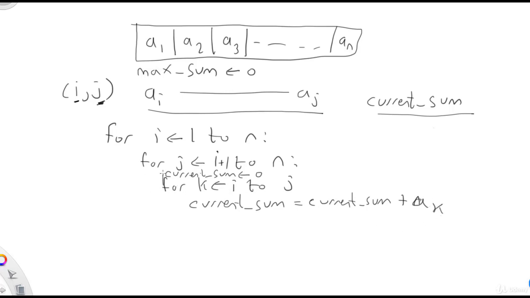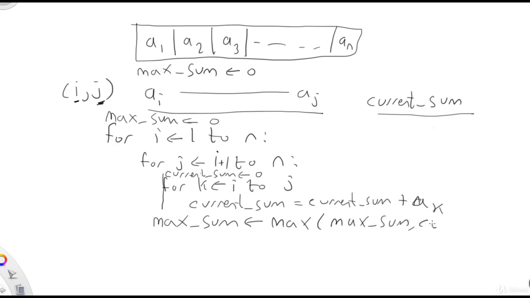And then once I'm finished with this loop here, I have a maximum sum outside, which I initialize to 0, and then I say maximum sum is simply the maximum of the previous maximum sum and the current sum. So if I can somehow manage to get the maximum of this current sum, and then once I'm done for all the pairs, then I simply return maximum sum.